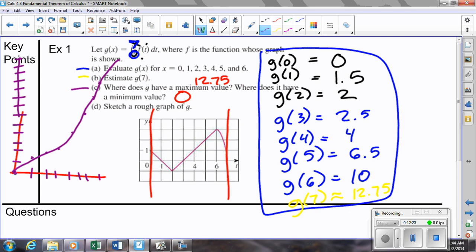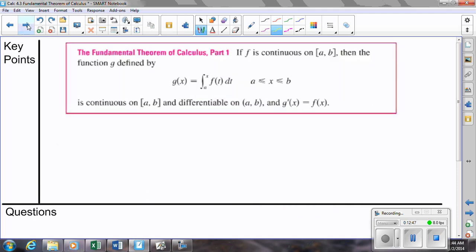And we could look at it and say, with this sketch, what is the derivative? And we can get each of our slopes of the tangent lines, and we could kind of create a sketch. This is where the fundamental theorem of calculus comes into play. Rather than having to create the graph and then go through and start drawing in all these pieces, the fundamental theorem of calculus gives us this incredibly awesome shortcut.